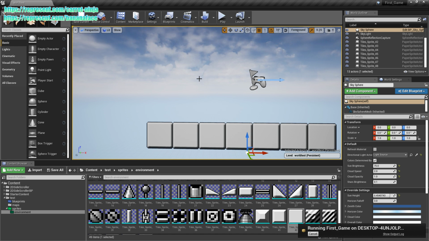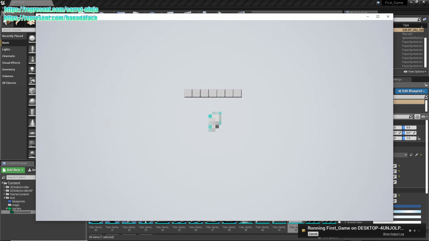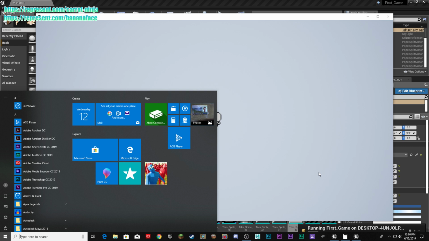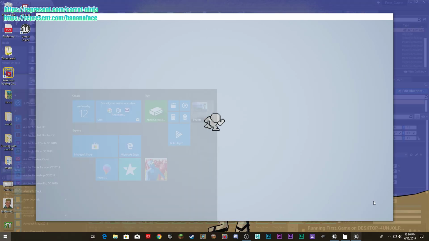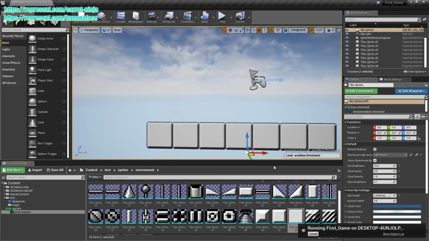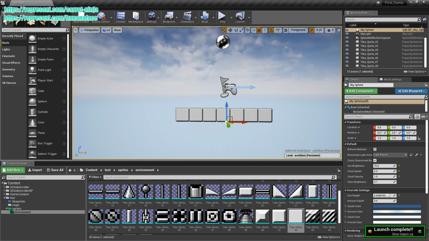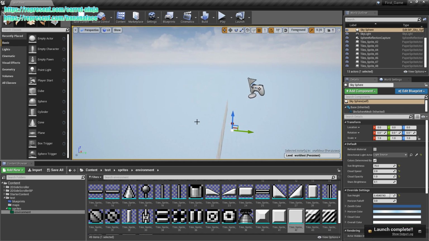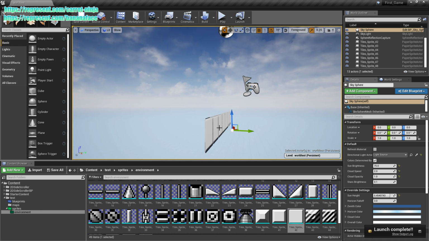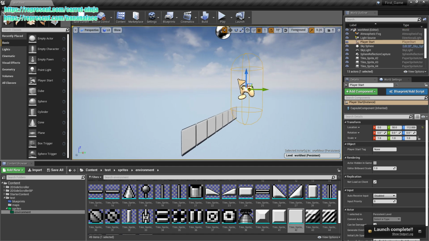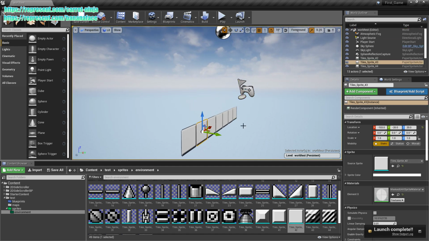I think the character is going to fall through them. Yep, character fell through them. And is just falling forever. Okay, that's not what I wanted to have happen, but that's kind of what I expected to have happen. And I believe this is the reason for it. So the character just fell in front of them. These have no depth.